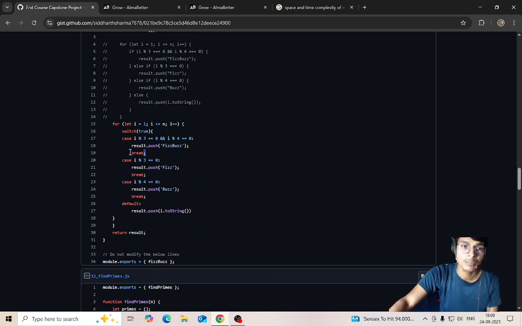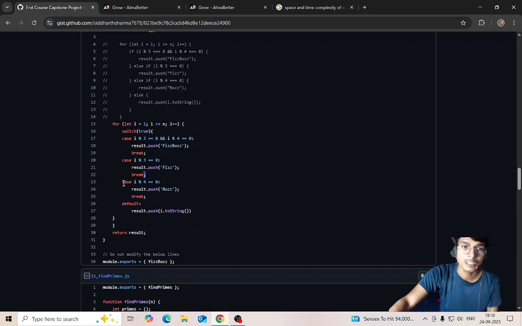Now the break statement will break if this statement is true. If this case is not valid, then the code will go to this case and check if i is divisible by 3 only. Then fizz is pushed to the result, and the break statement will be executed.